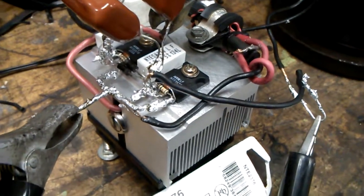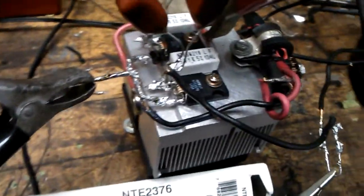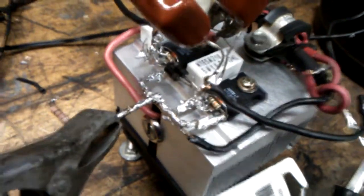Hey YouTubers, built another badass ZVS driver — actually it's a rebuild. Decided to put it on a nice big fat heat sink with a 12-volt fan that's independent of all the other power sources. This other light is an LCD TV backlight — crazy bright, way brighter than this wannabe fluorescent over here that's sucking more and more power. This setup is way more efficient.